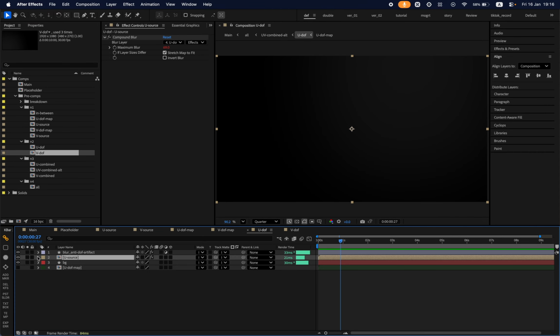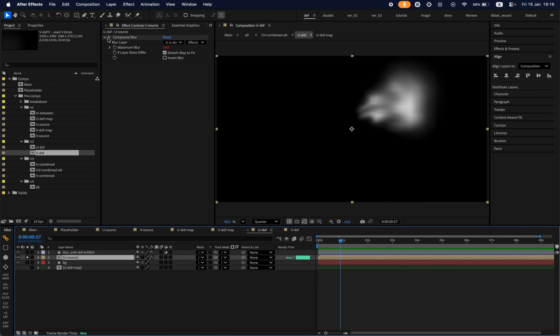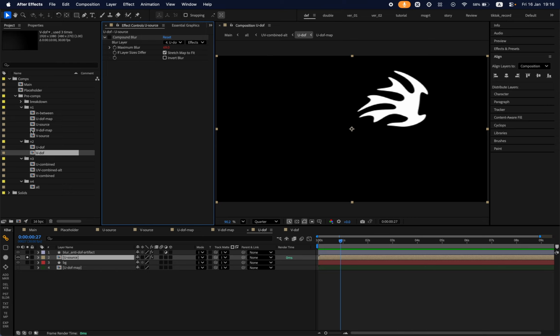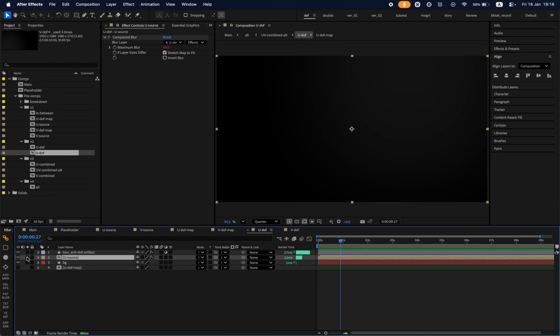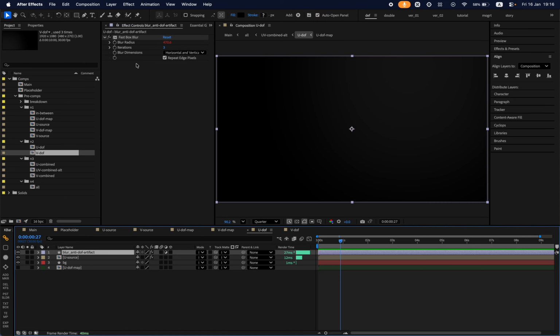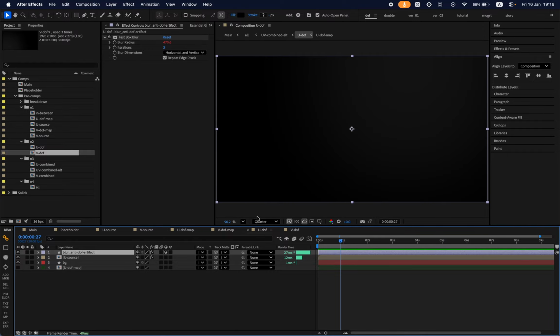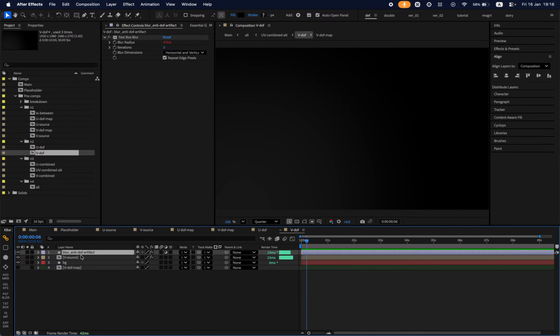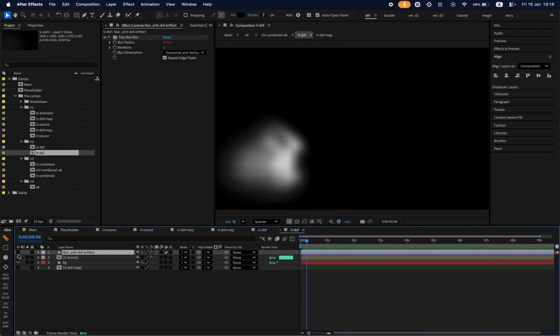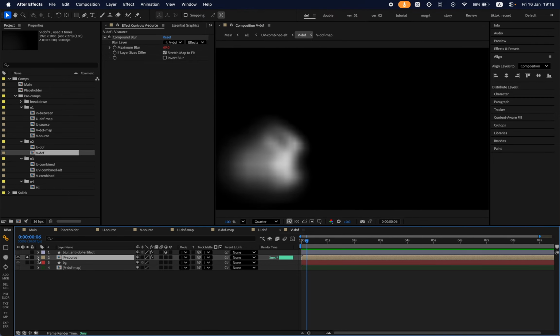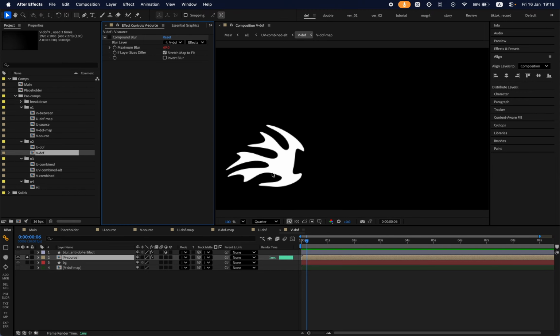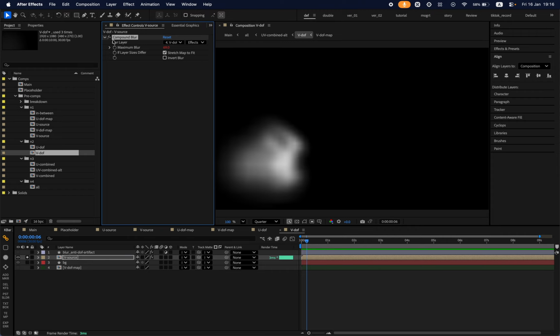So we have here just the source with compound blur. I also add an additional fast blur effect, so it blurs even more. And I do the same thing with VDOF. With vSource, we have the shape, we add compound blur.